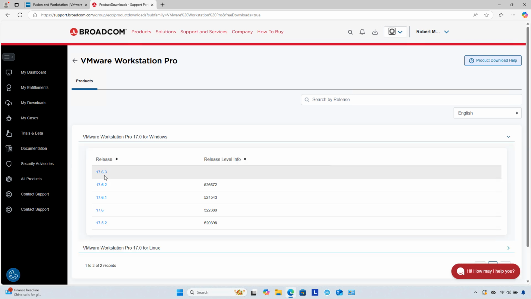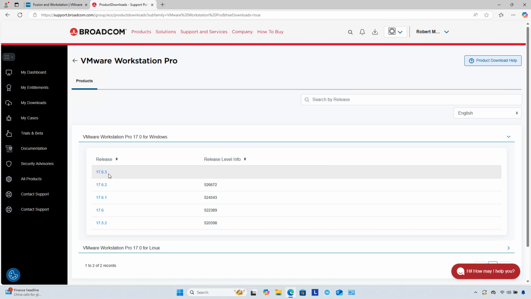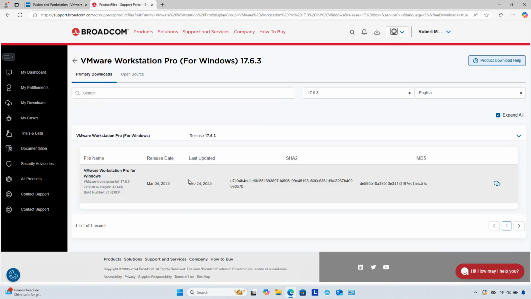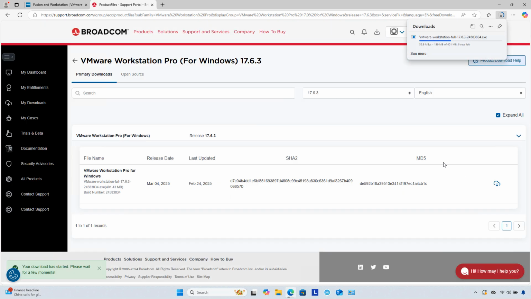When you select the version, go ahead and choose the top one to get the latest one, or you can go down a version if you have an older version of an operating system that you're going to be hosting this on, or you're having any kind of issues using the latest version, so you're getting errors or other types of problems. So I'll go ahead to the right and choose to download. Now, if you don't see this lit up, it means you have to click a box here that I'd already clicked that said to agree to the terms of service. So now VMware Workstation is downloading.